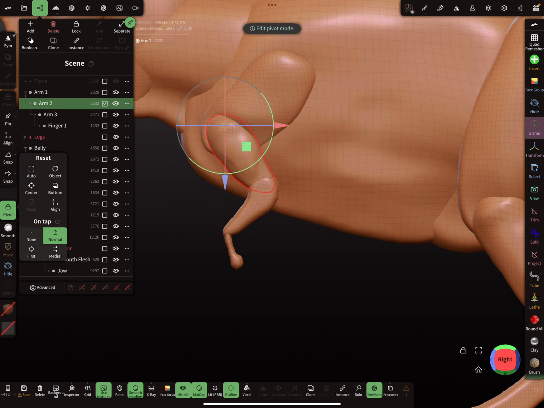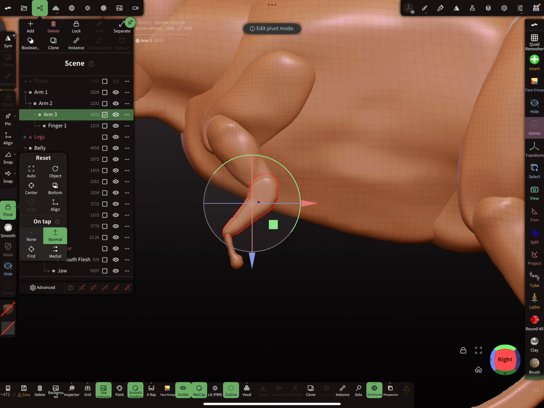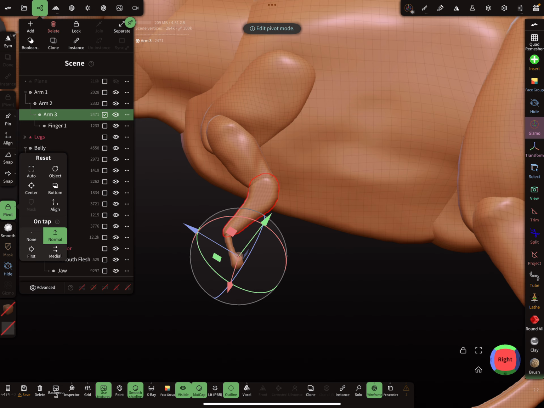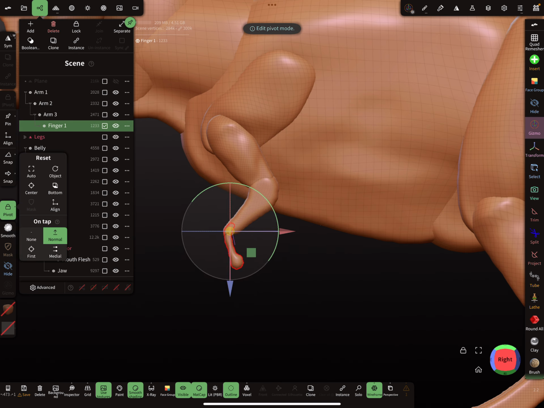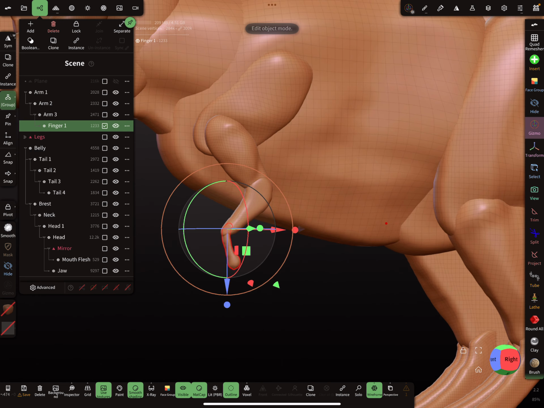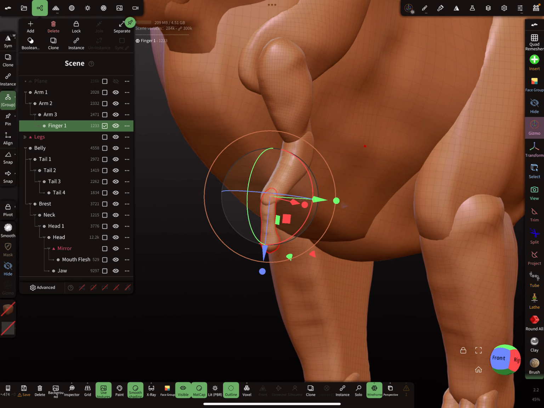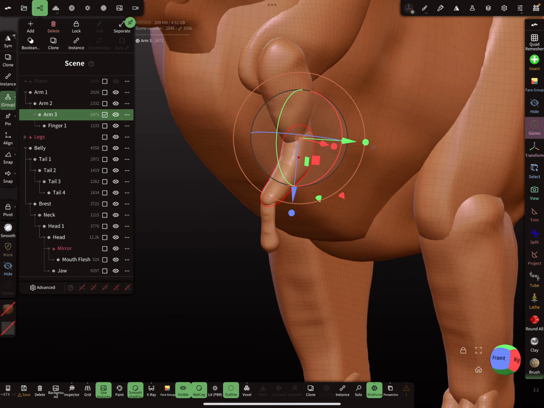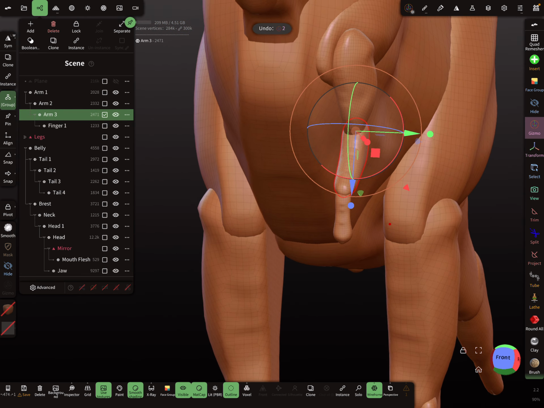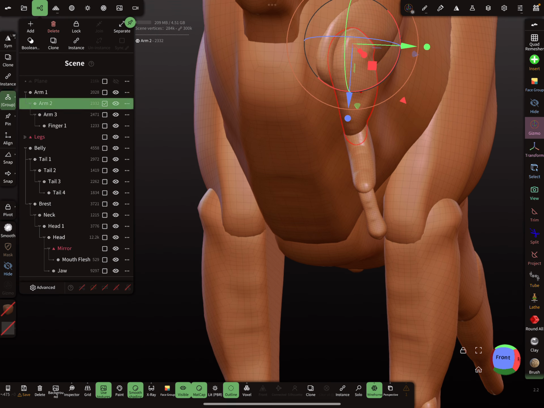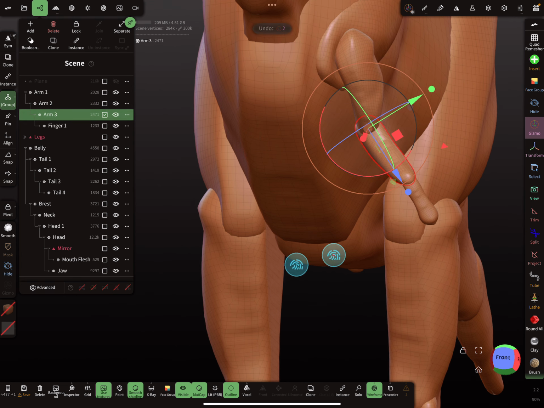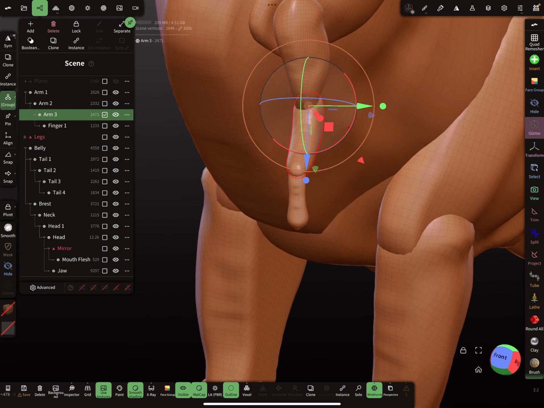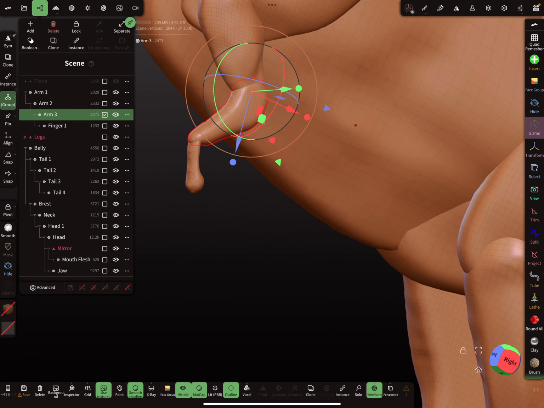So I put the pivot here. For this one I put the pivot here. And for this one I put the pivot more in this position. So the arm, I'm not sure, but the arm is a little bit more like this here.